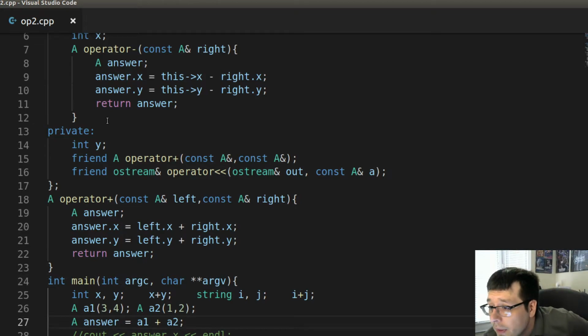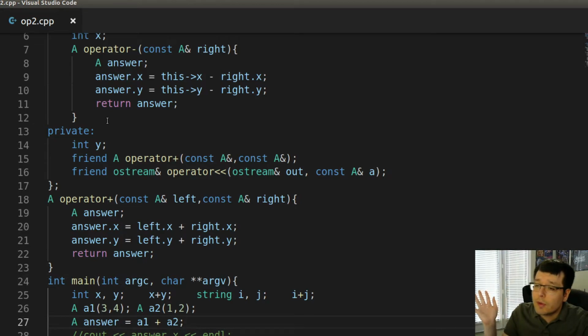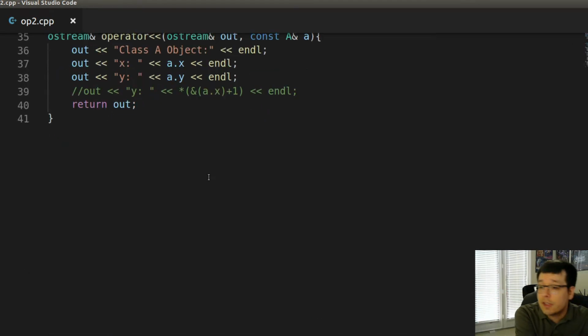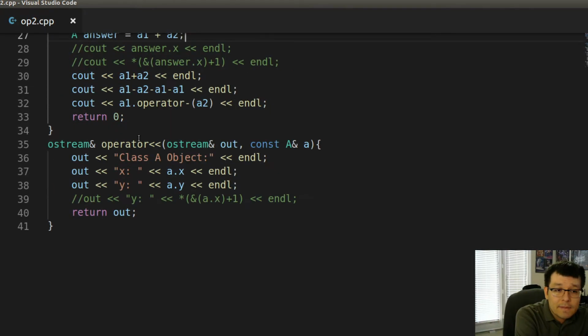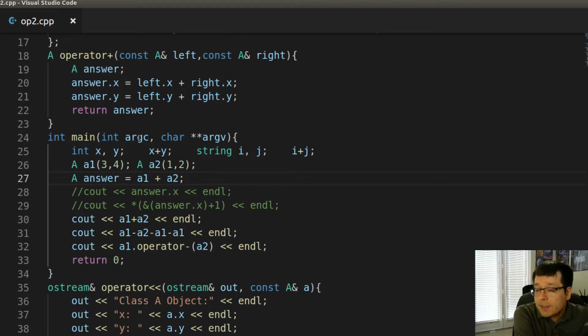What if they're not private? If they're not private, then you don't need to do a friend function. You can put that function anywhere you want, and it'll work okay. You could literally make it just a function that's not a member of either class, and it'll just work. I have examples of that in the videos too. But yeah, you only need it to be a friend when you're dealing with privates. So if not, then you can overload. It's fine.